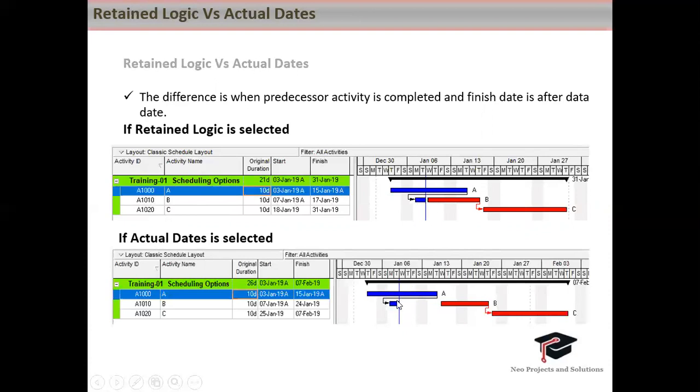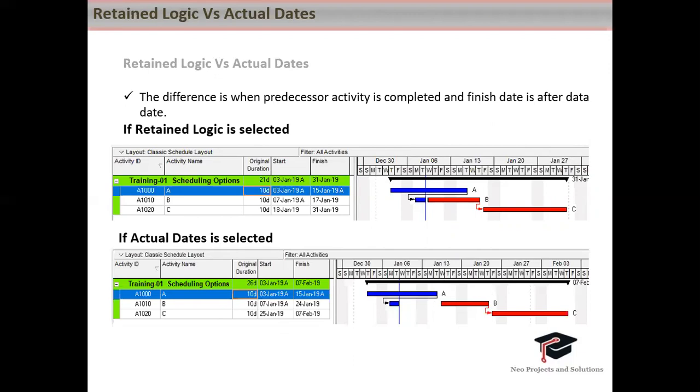But here in actual dates, it waits till the end date of your activity A. So by maintaining that logic and following the actual dates, it waits for that particular activity to start the duration. This is how these three options are different, and based on your company's best practices and standard scheduling practices, we can use these options.